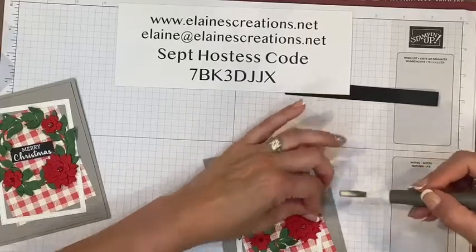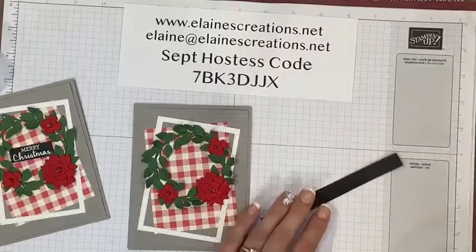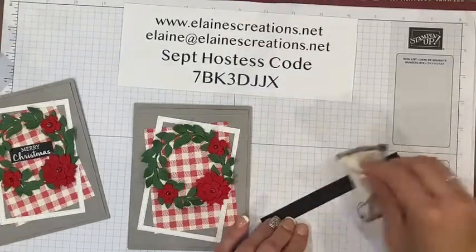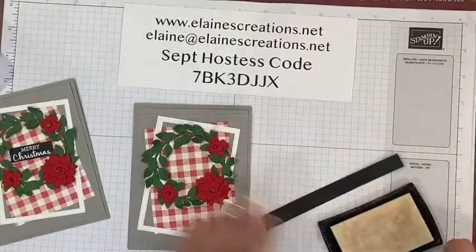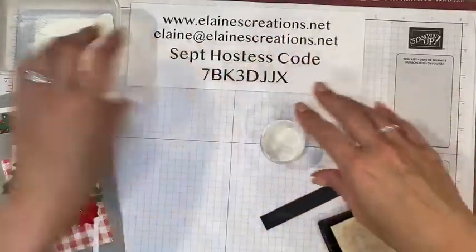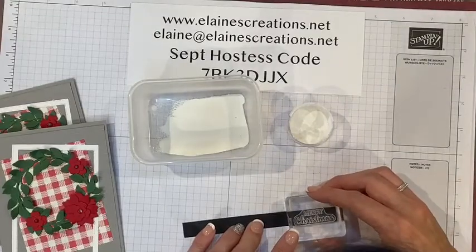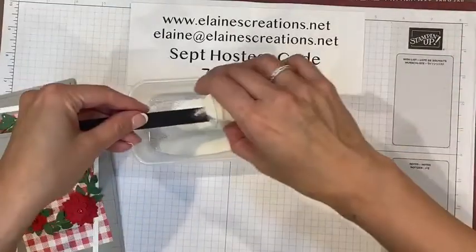That's all good. All right, so now we're gonna do a little bit of embossing. We're gonna emboss the Merry Christmas. So just gonna clean this off here, and then get some Versamark, our stamp set, and our embossing powder. Get that all ready. And we'll stamp Merry Christmas right on the end here. And then we'll put some embossing powder on it.